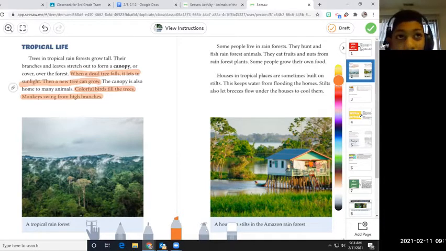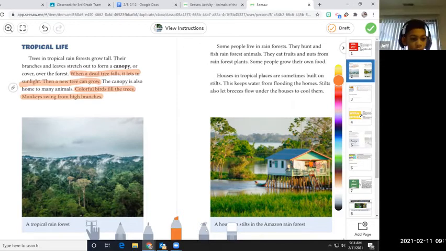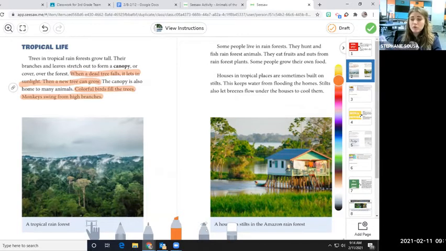Because they survive in there, they can find their food high in the trees, and they have long legs and arms. Yeah, to swing. Right. So that monkey is built for life in the trees. Okay. So if we took a monkey and put them in a polar climate where there's no trees and there's slippery ice, is a monkey with super long legs and arms going to do well? No. Okay. Right. So here, the vegetation of this climate is helping it survive.